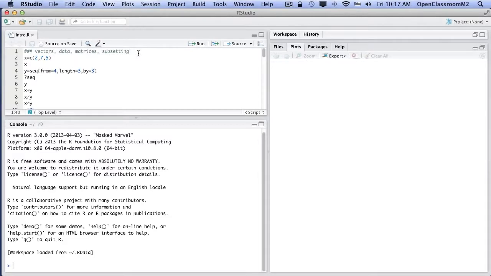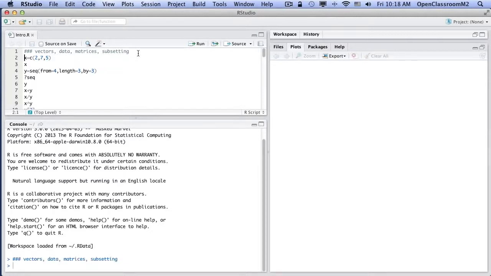You'll see I've got a script in the RStudio session in the top left panel. And in the bottom left panel, there's the R working session. And what's going to happen is I'm going to click on commands that I've pre-entered, and they'll get sent to the R session window and executed. Now, of course, I could have tried to do this live and just type in the commands, but I don't touch type, and that would have been painful for you and me. So here we go. So the first thing we'll do is just see working with basic vectors and matrices.